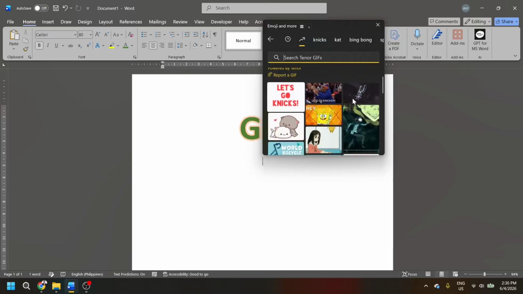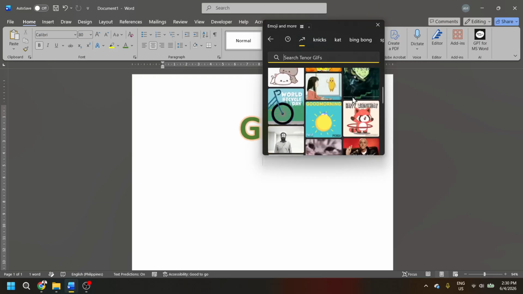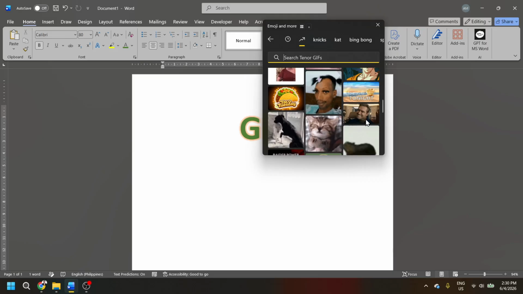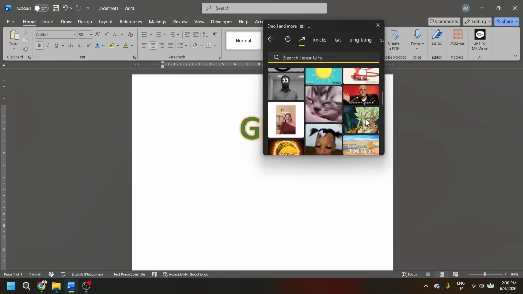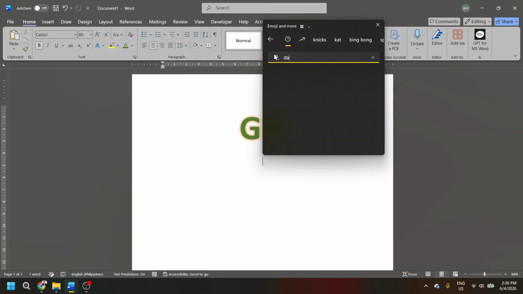Just click on that. This is where the Windows team has hidden a whole library of animated GIFs that you can search through. It's not just a handful of options either. There are hundreds of them, organized by category. And here's where it gets fun. You can either browse through the categories, stuff like celebration, reactions, animals, or memes, or you can use the search bar right at the top. So say you need a dancing banana for some reason. Just type dancing banana into the search bar. It pulls results directly from Microsoft's GIF library, which is pretty extensive.